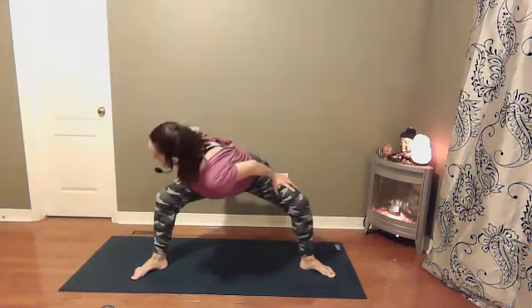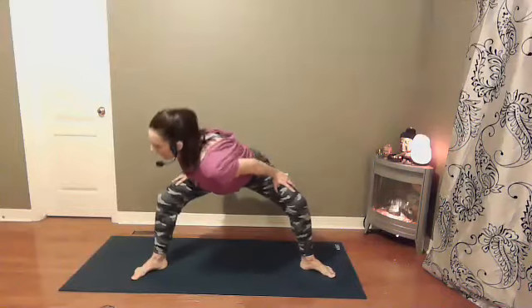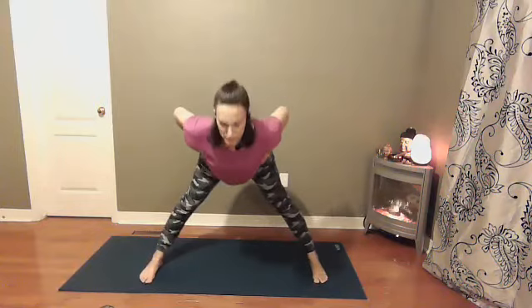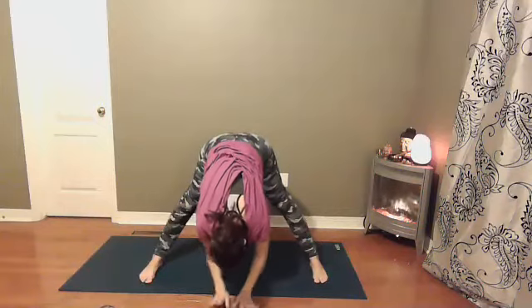One more time in each direction, then come back to your goddess pose. Straighten your legs and arms — star pose. Allowing both hands to come to your hips, turning your feet so they're parallel to the short edge of the mat. On your exhale, forward fold with a flat back. Hands come to wherever is comfortable — thighs, shins, a block, or the earth. Find a few rounds of breath here.